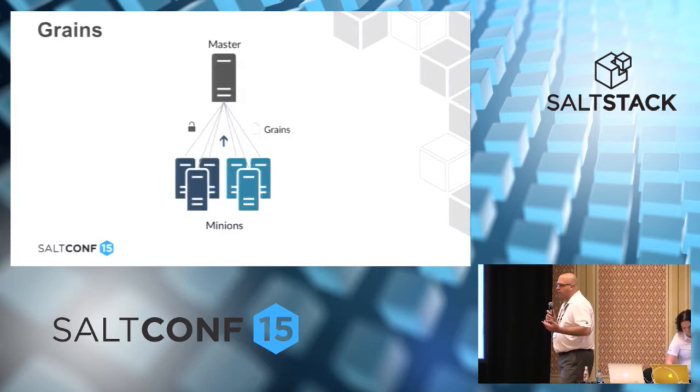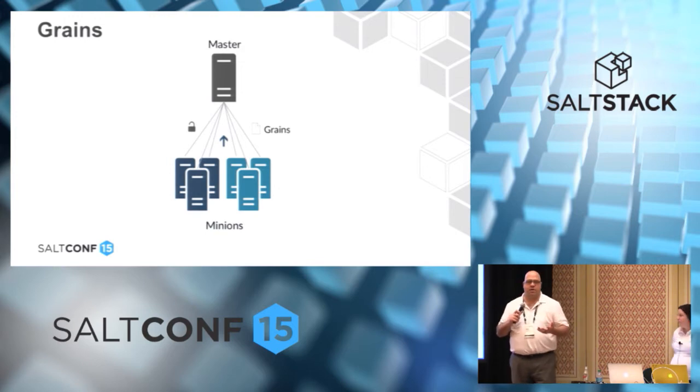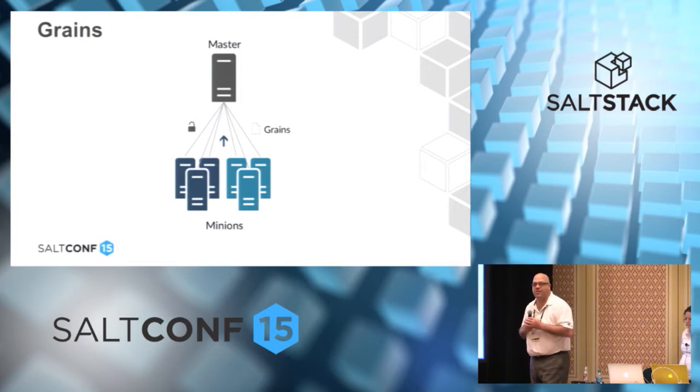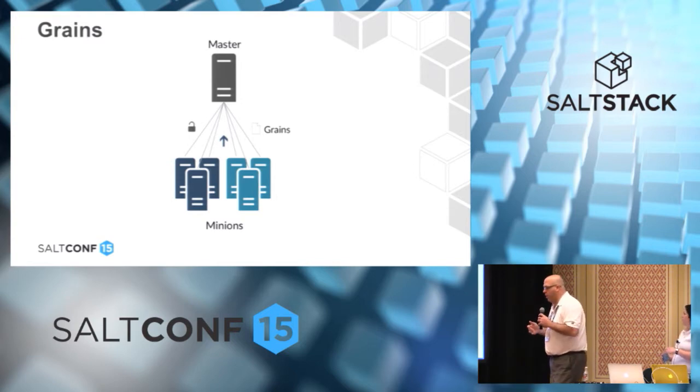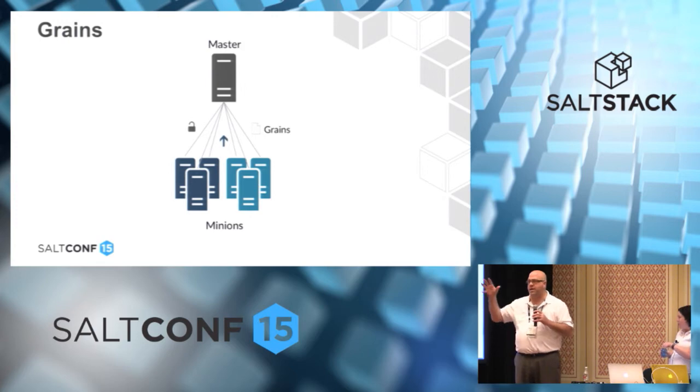I'm fairly new to Salt, and one of the things I really love about Salt is the wordplay that we have with the product, and so I really love the idea of grains. Salt grains are data points or data values that exist about the minion, and the key thing is they exist on the minion. Typically, we do collect a series of grain data automatically. When the minion starts, it goes out and gathers this dynamic data, what I call dynamic data.